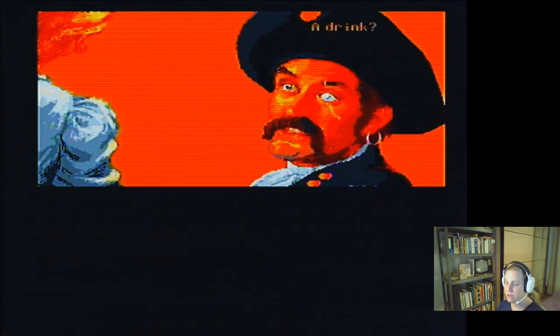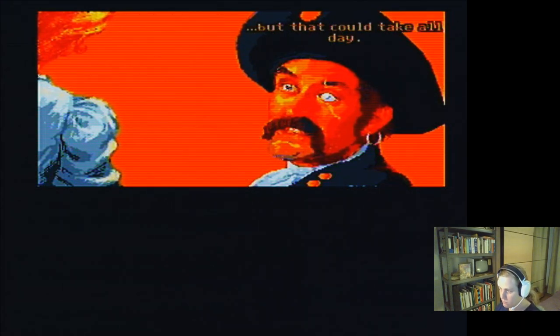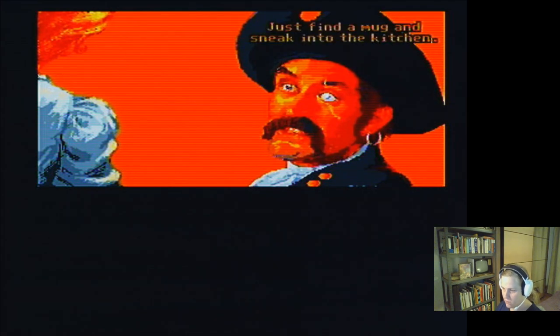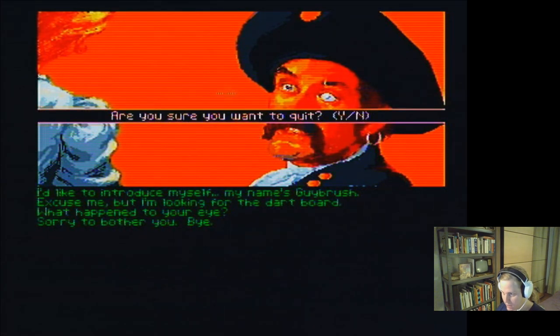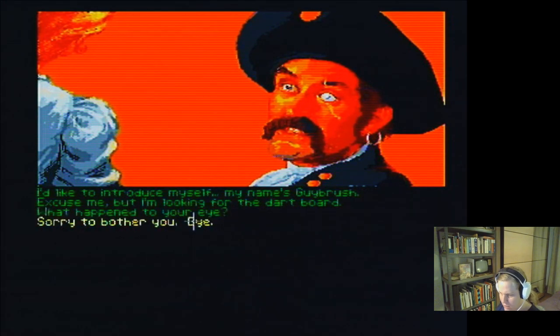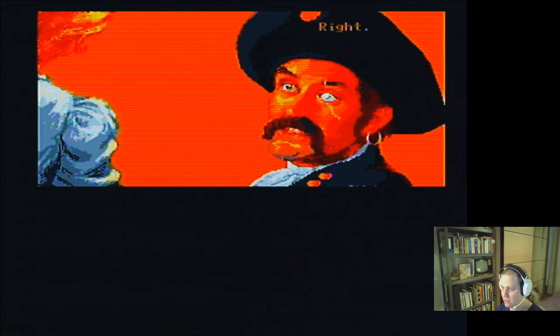And I just click on the conversation. And you see that the pointer disappears whenever the conversation is going on, so I cannot do anything. To load and save and things like that, I press Control C, I think it is. No, I don't want it. Something like that. That's why you have this little paper card, so you can actually look up how to save, how to quit, and things like that.